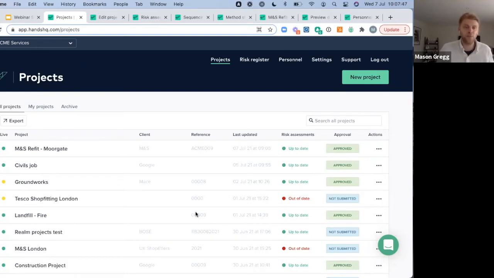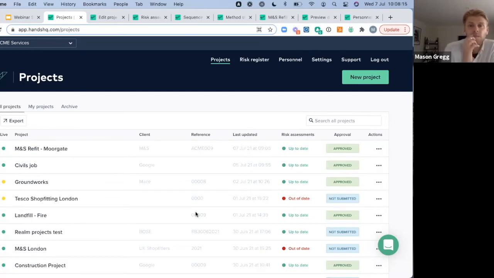Probably one of the biggest changes when it came to writing these documents was moving from paper-based to Word, and now the next step in that process and innovation is moving to something more digital, which gives you oversight of RAMs and different projects all at once, provides better audit trails, and makes the process a lot easier and quicker to create and also manage documents.